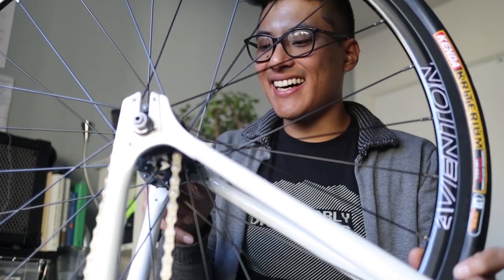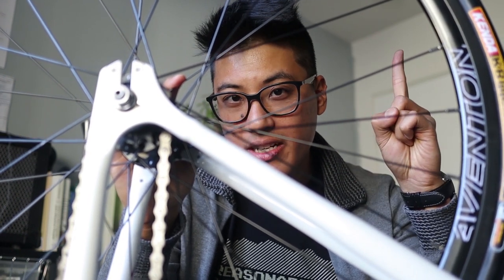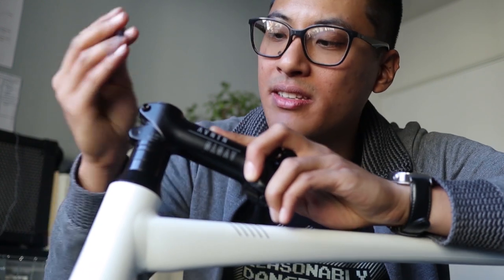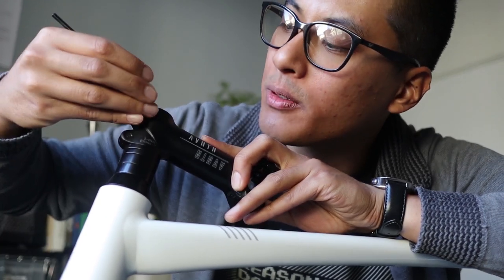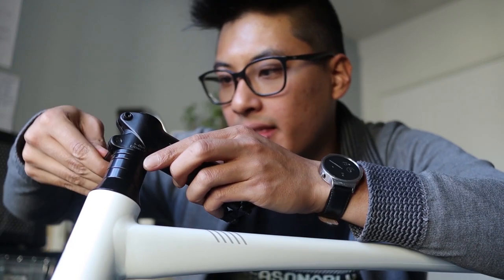120 millimeter spacing — it's a shame I even have to mention that. If you haven't seen the video and don't know who I'm throwing shade at, watch that video. I'm impressed with the details on this bike because it has a full carbon fork. You've got to be pretty careful with carbon components, so to prevent over-torquing the full carbon fork, the stem bolts are 3 millimeters, which is a bit smaller than most other stems. It seems like they thought about this.